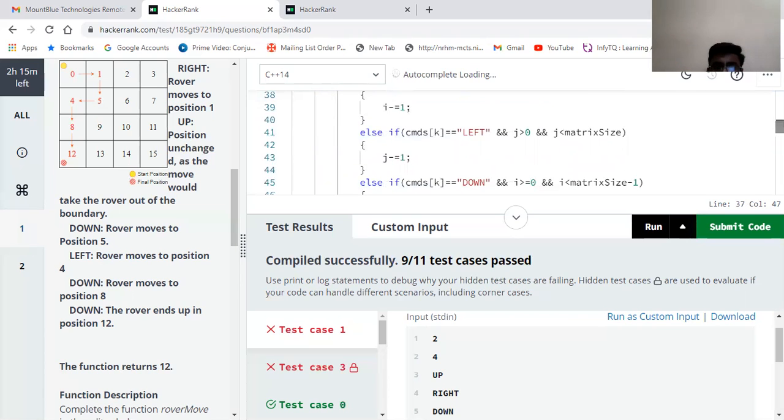For moving leftwards, j must be greater than 0, sure, and j must be less than matrix size. Actually, j should never reach matrix size. It will only reach till matrix size minus 1.